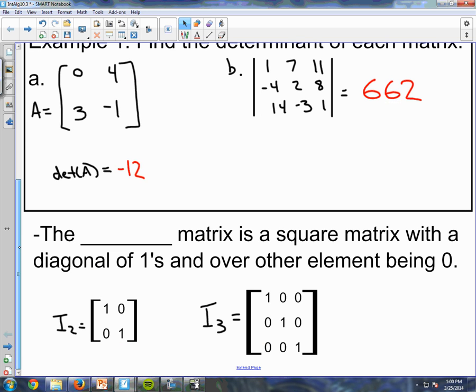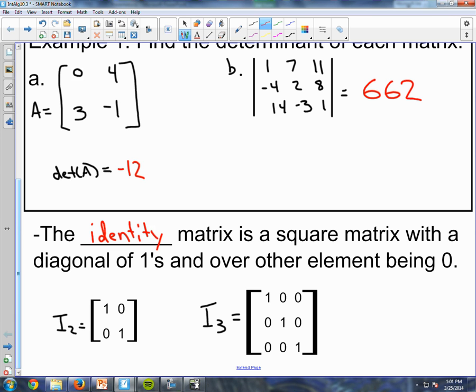One of our other points today is going to be something called the identity matrix. In mathematics, identities are something that you've learned to work with a lot. Like in addition, 0 is the identity number. You can add it to something and it won't change. For multiplication, 1 is the identity number. You can multiply by 1, it doesn't change it. The identity matrix kind of does the same thing. If you multiply a matrix by the identity matrix, it doesn't change it.